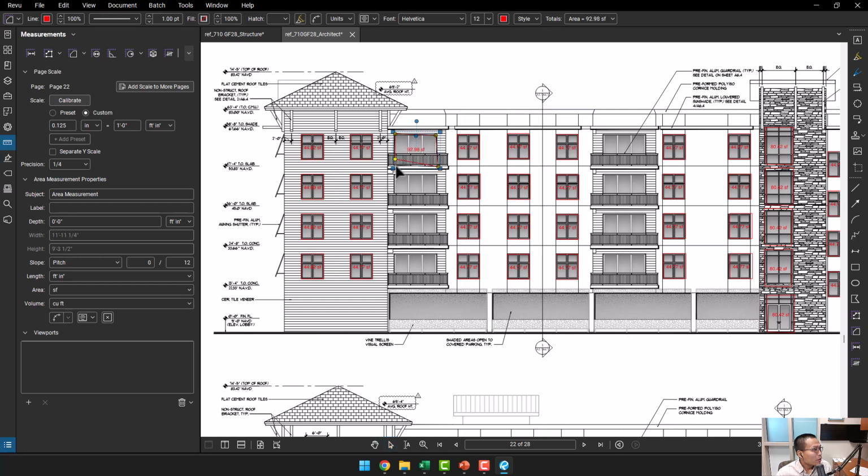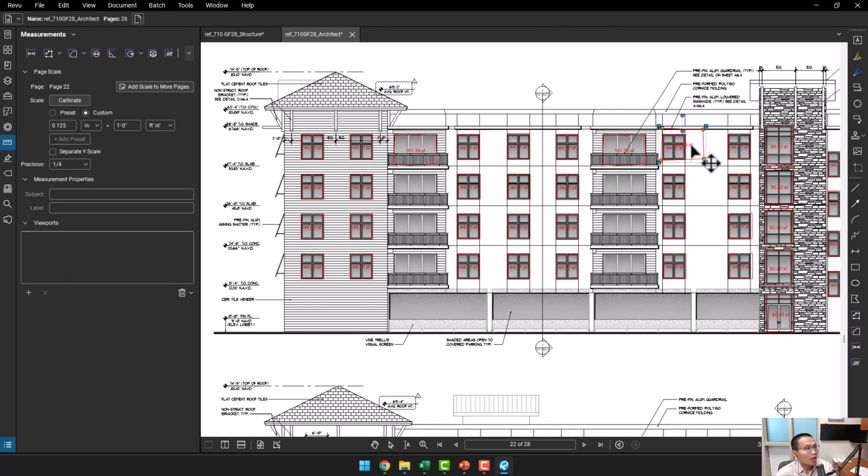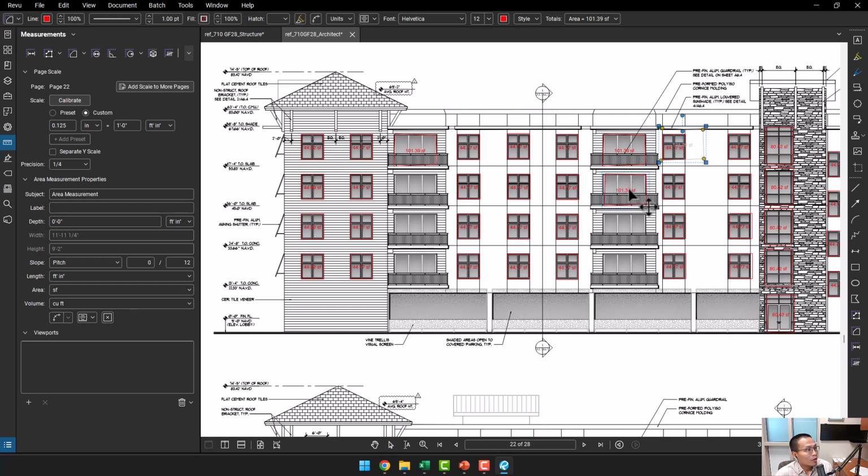This is the window. Oh, this one looks like a door on the balcony. Over here. Right here. All right.